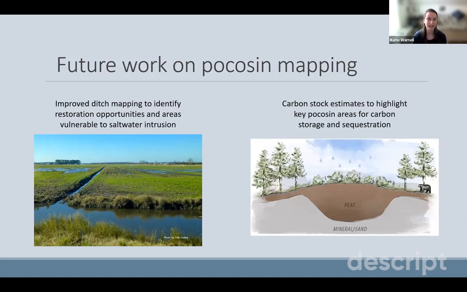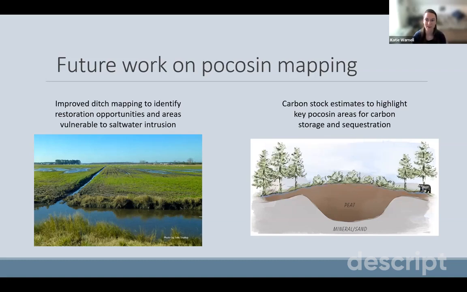And then the other half of the future work is on the carbon side. So as I mentioned earlier, we're currently really underestimating our carbon stocks in Pocosins because of that soil carbon. And the peat that contains all that soil carbon varies from maybe a foot deep to potentially several meters deep, depending on where you are. And the information that we currently have about peat depth, which is highly spatially variable, is from some surveys that were done in the 1970s and 1980s by energy companies who were interested in peat mining. So that data is quite old. It doesn't cover the entire extent of Pocosin areas in North Carolina.